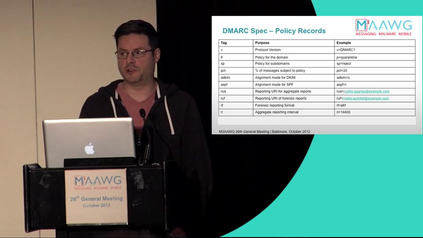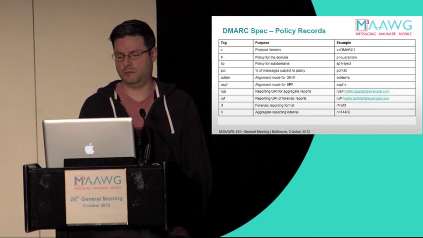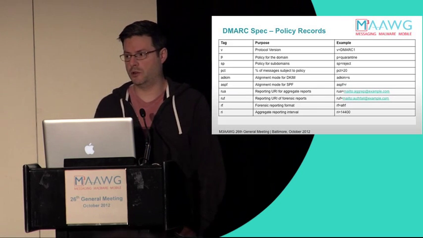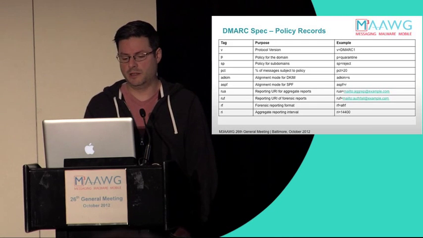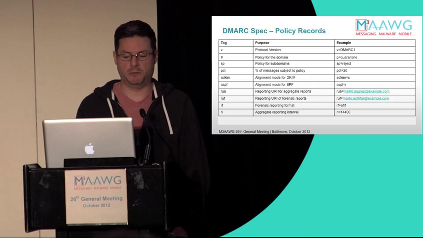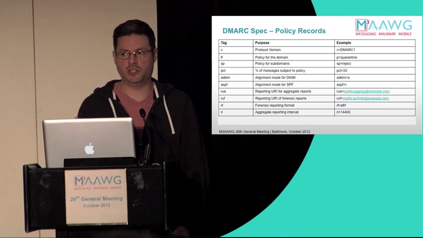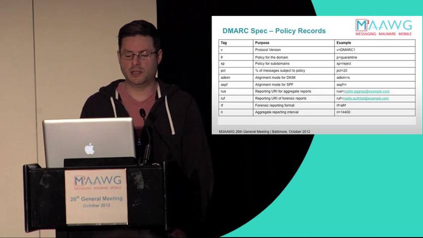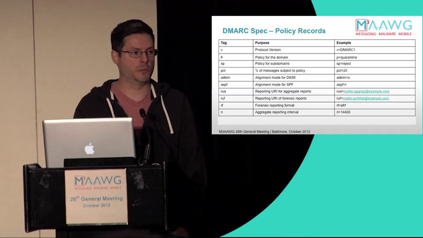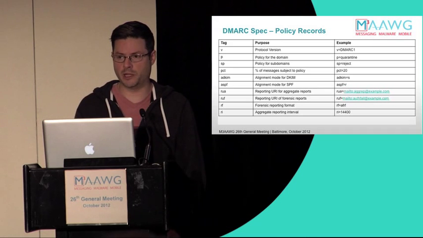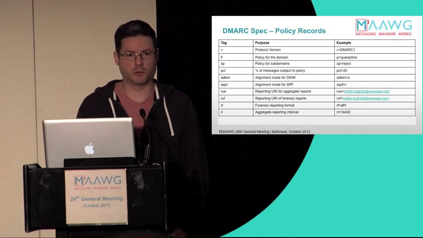The last item is the interval. Here I think we've got this set to 4 hours. It's a reporting interval in minutes. There's a consideration we'll talk about in a little bit about how you should set this interval. This is the request from the sender to the receiver/report generator for how often they would like to get their reports. And note that it does only apply to aggregate. If you are a receiver and you're DMARC conforming and you are willing to provide forensic reports, we just ask that you do it in real time.